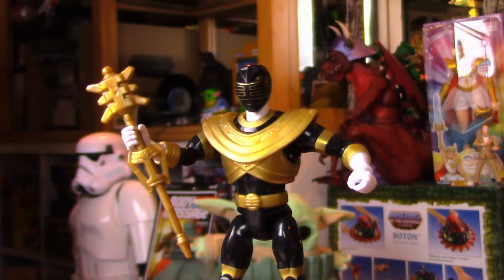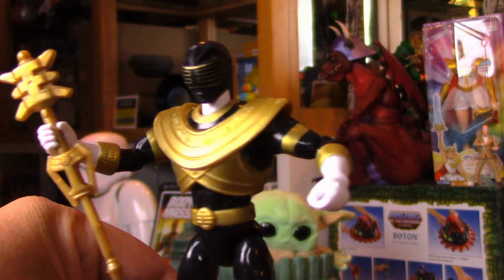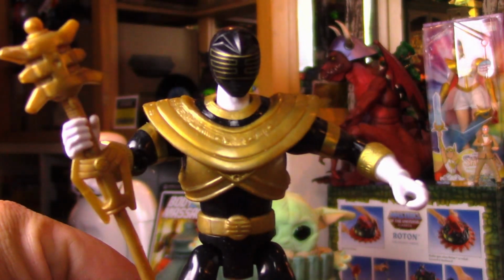I got the Gold Ranger from Power Rangers Zeo. I really like this style figure. This was sort of an anniversary series where they did a lot of Red Rangers and Gold Rangers, or Red Rangers and Six Rangers, all sort of in the same scale. And they were really fun figures. So I picked him up, but I have since started culling the herd and thinning my Power Ranger collection. So I don't know. This might have been a bad choice, but he's still a fun figure.